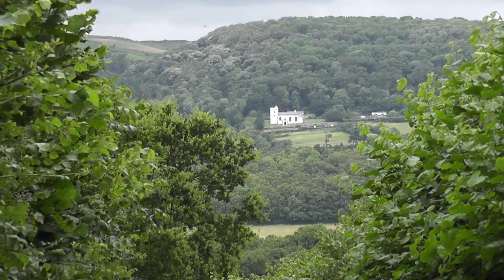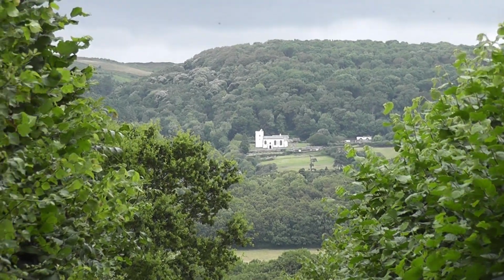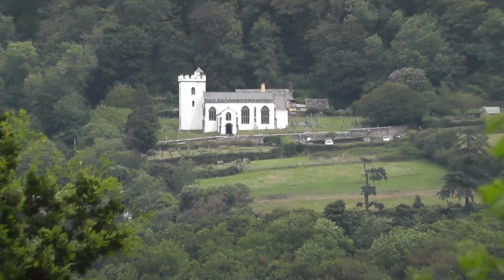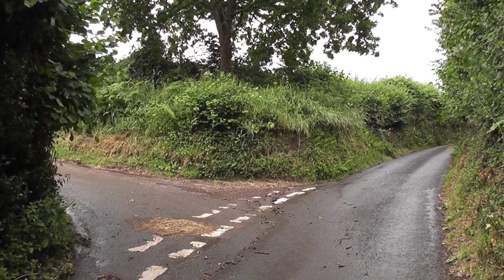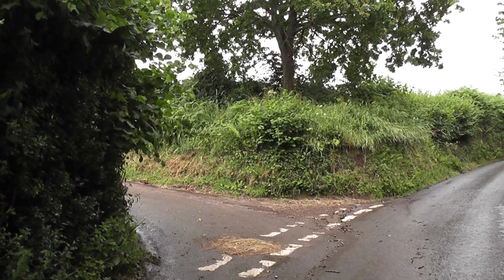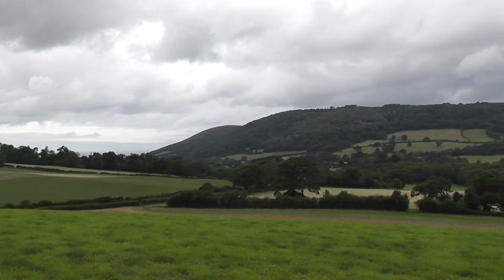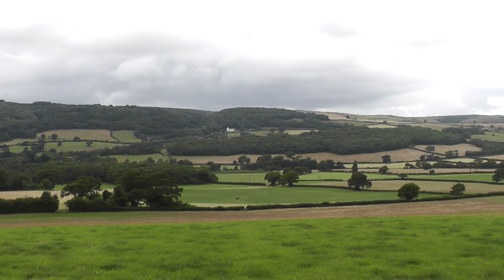So, ascending the quiet lane as I did yesterday, with its view back to the church, the omnipresent Selworthy Church. Now at this point we do a left here, unlike yesterday where I continued straight up to a crossroads. Take a left here to Luccombe. Great views back from Bossington Beach and Hill along the ridge line, past the village of Selworthy, the beacon, and it's starting to spit.